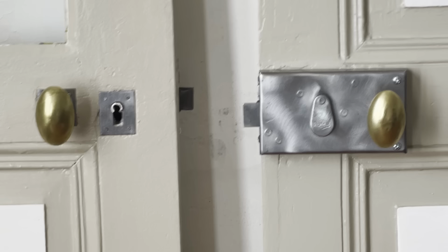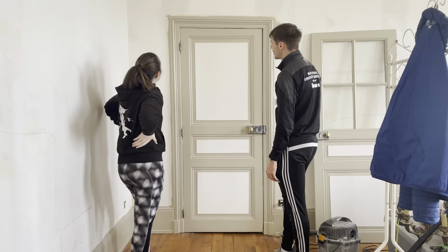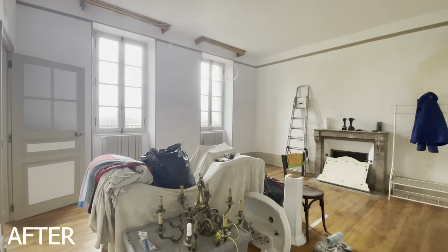Not much left to do in this bedroom. The window wall has been painted an off-white to match the wallpaper that will then go on the three remaining walls. A king-size, handcrafted chateau-style bed will make its way into this room along with two beautiful gold armchairs and a dressing table. This is our biggest room yet, and with the two huge windows, it gets so much natural light. Our guests will be able to lie in bed and watch the sun come up over the end of the garden.